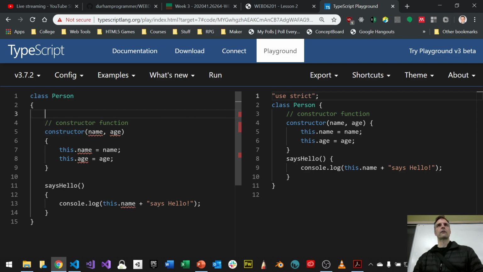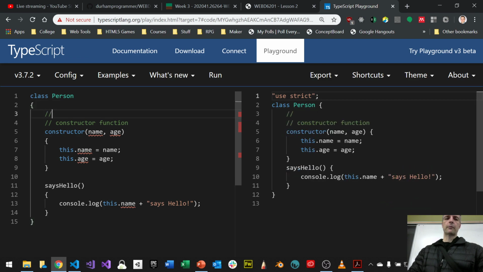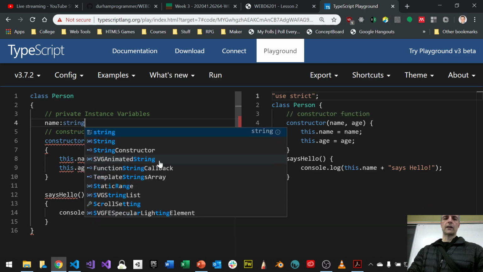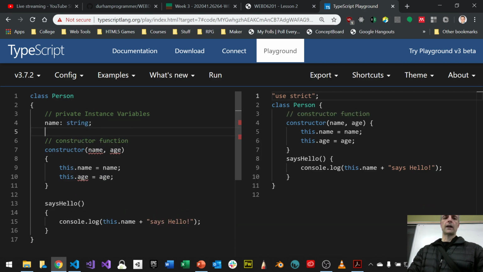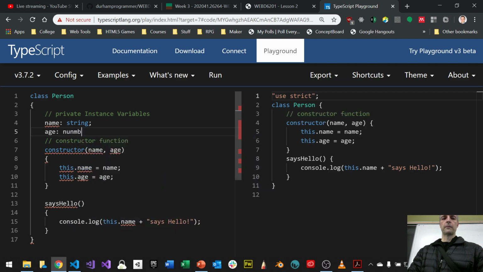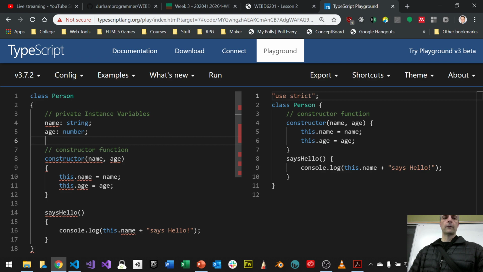But technically, TypeScript is taking it one step further, and this is why TypeScript is still awesome. One day, we won't need TypeScript. We will need to transpile from this really new fangled language to JavaScript. We can do this. We can say name. I can declare two variables, two private instance variables. So here are private instance variables. I can declare two of them: name, which is of string type, and age, which is of number type.